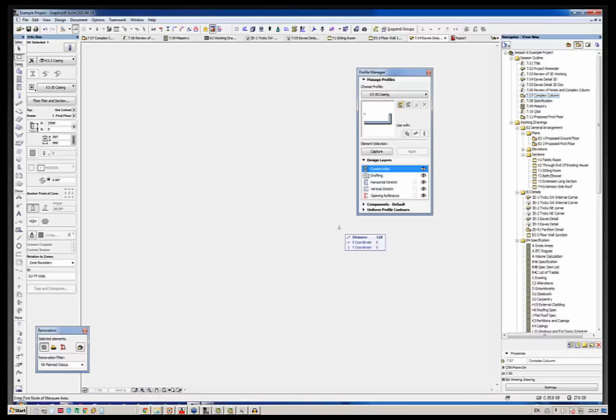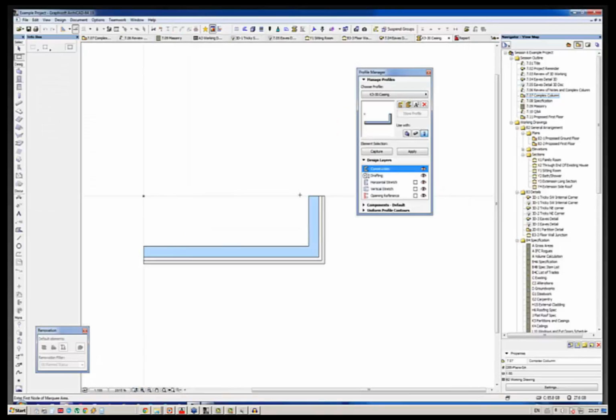It's a very simple complex profile in that we've got here something which I've called the carcassing air gap, because that's where the framing goes, and tile on the outside, and then we've got some plasterboard. Now, we could, in fact, add to this complex profile some timber framing, just to explain it.